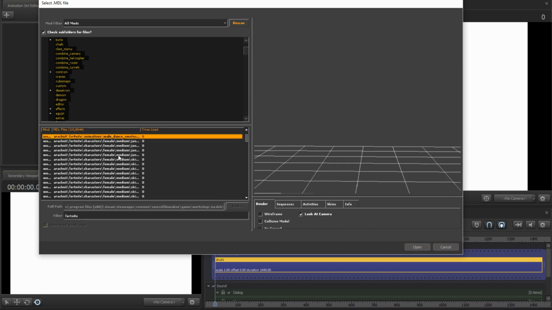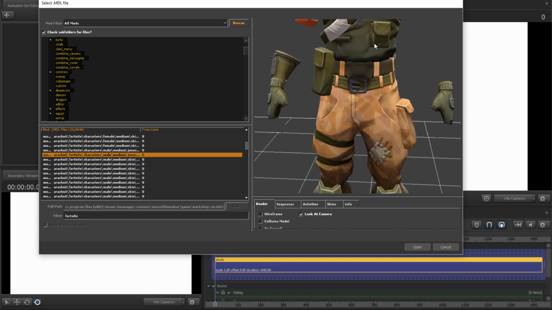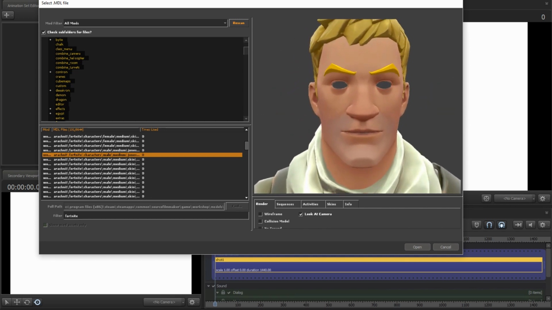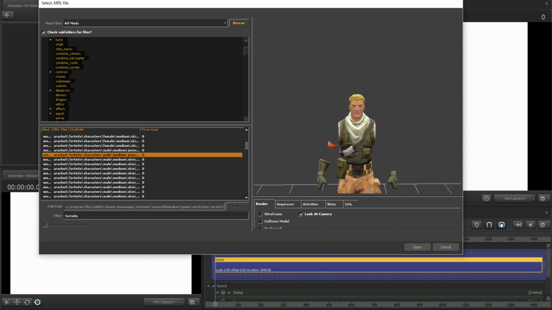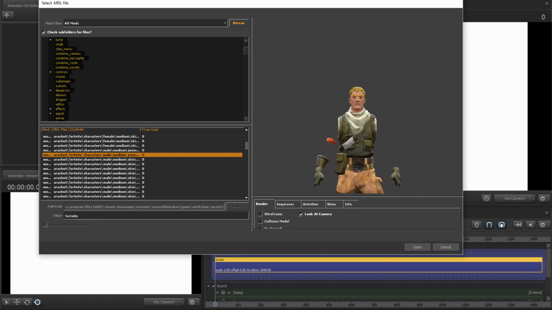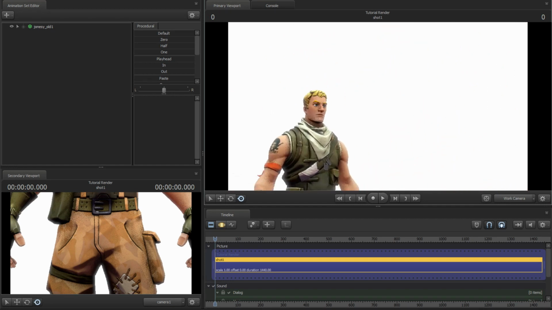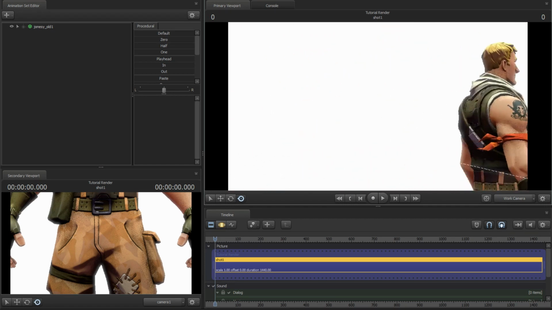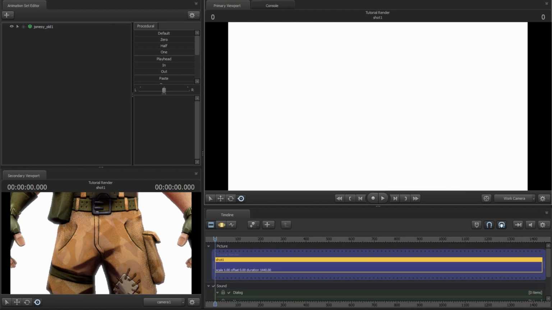For some reason it's not working for me, so you're just going to open the model. I'll just use John Z for this example. I'll link the description for models down below if you want some more models, and it's really easy to do. I just showed you the hard way. So just find your model, click open, and then it should open. Right here where it says camera 1, switch it to work camera, and then as you see, you have your model right here. So this model is in SFM currently.